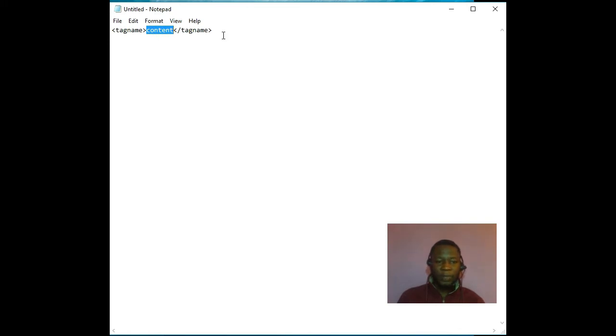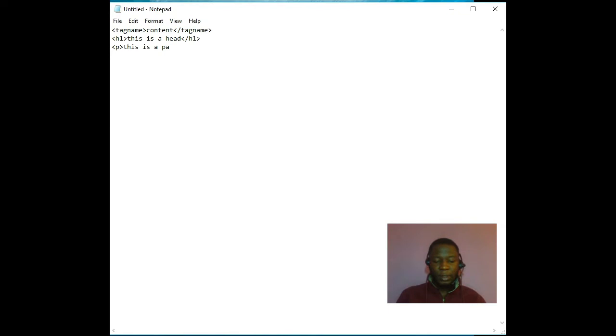The HTML element is everything from the start tag to the end tag. For example, if you want to write a heading, the first heading is written as h1. This is a heading, and we close the tag as usual. If you want to write a paragraph, the p tag represents a paragraph.